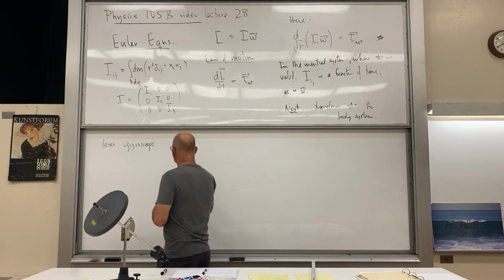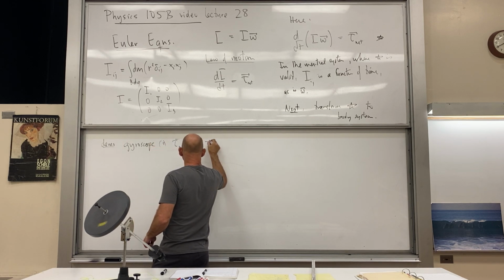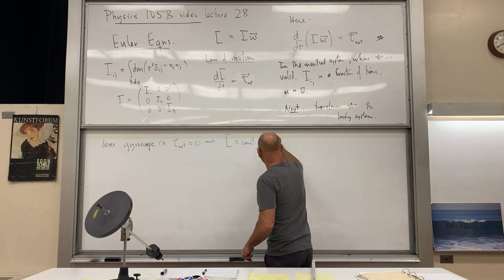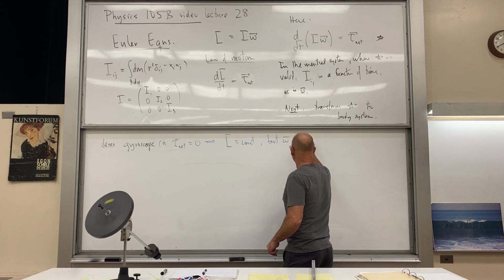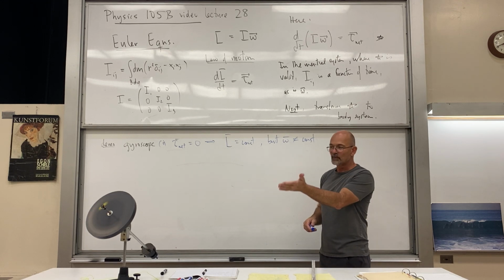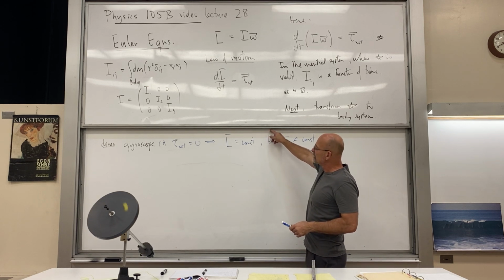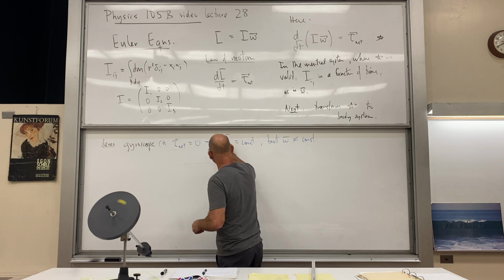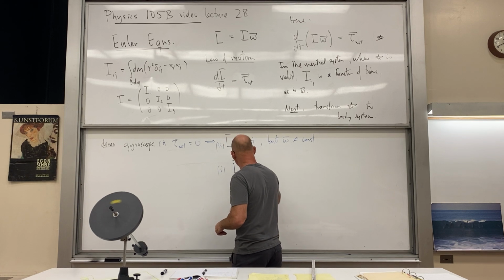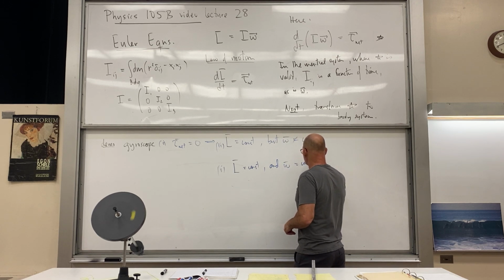So gyroscope, we have net torque equals 0 because we're at the center of mass. L is equal to constant, but omega is not equal to a constant. Of course, right now they're both parallel. So this should have actually been my second point. My first point would have been L equals constant and omega is constant, okay?